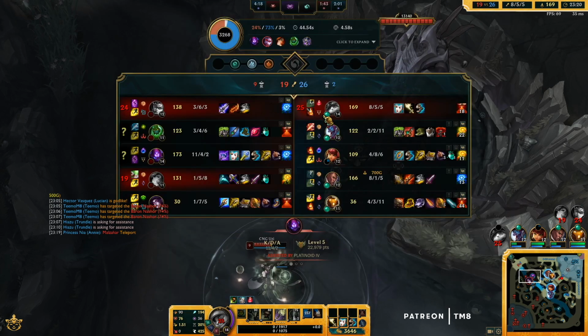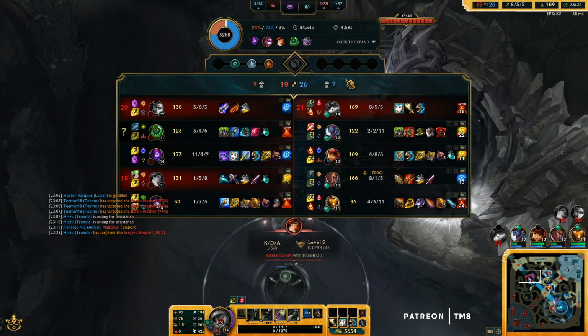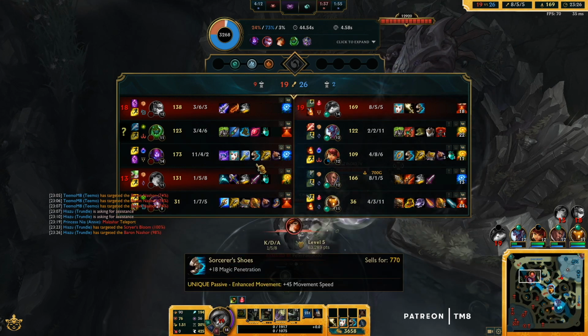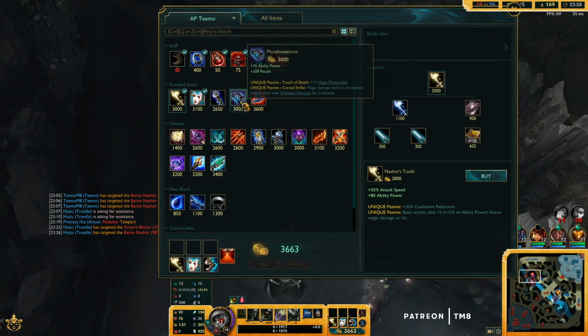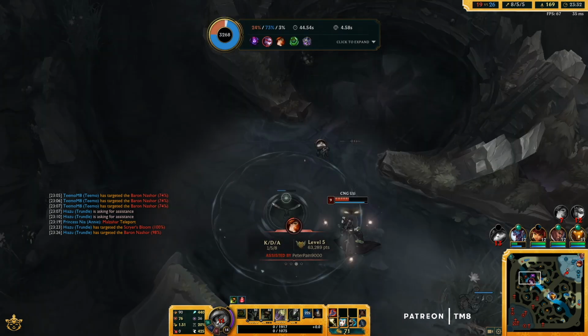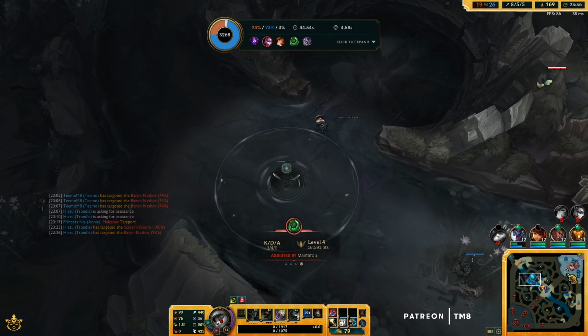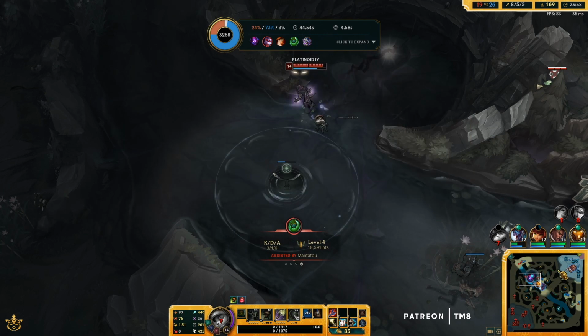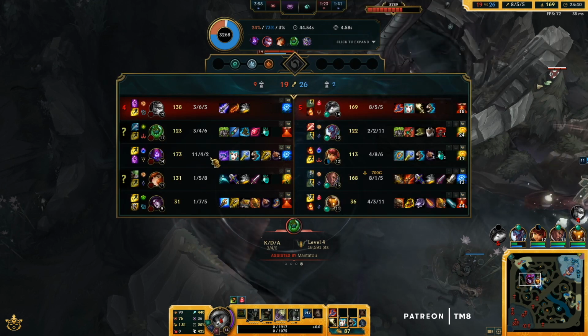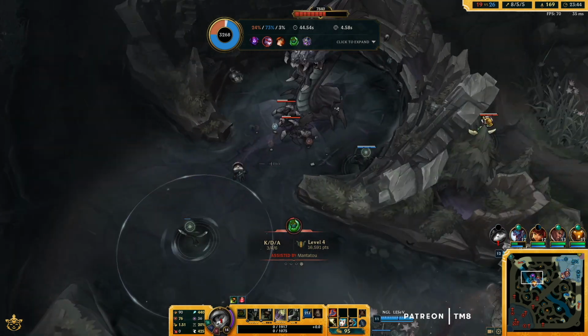Okay, so now we can basically go for anything. And I think since they're not going for any magic resist whatsoever, like no one has magic resist, we are just gonna go for Death Cap. Now we got some damage. Now we're gonna one-shot pretty much anyone. Oh, well, actually, everyone except Zac, as usual.